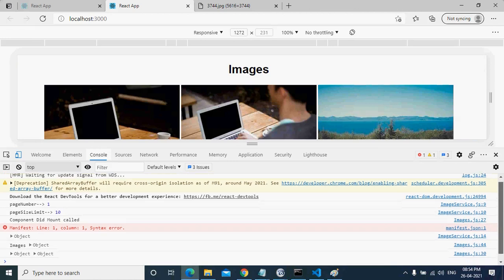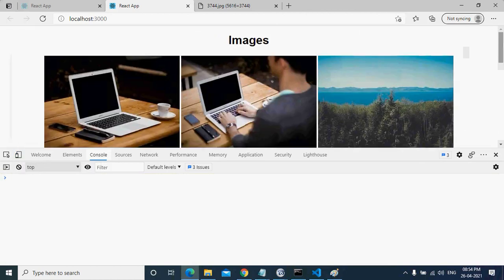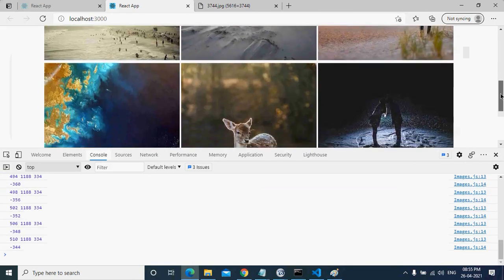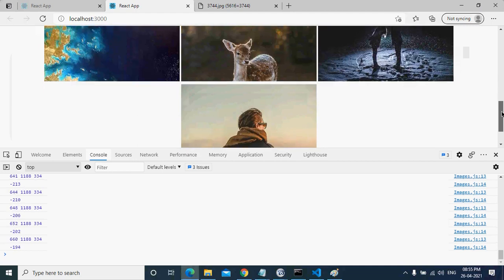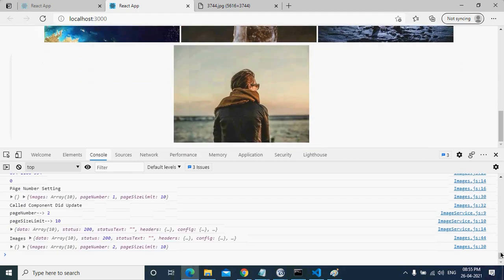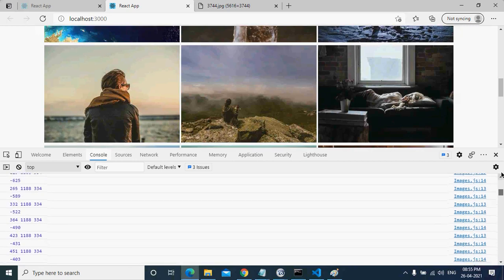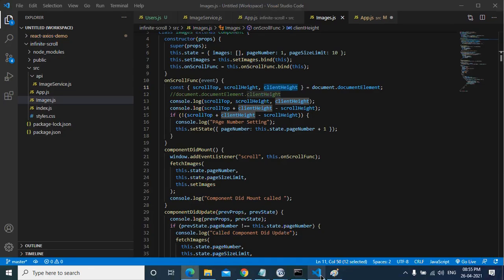Now, are you seeing? Yes. First time the client height is 12, right? How much we are seeing on the screen is the client height. 1188 and 334. What is this?